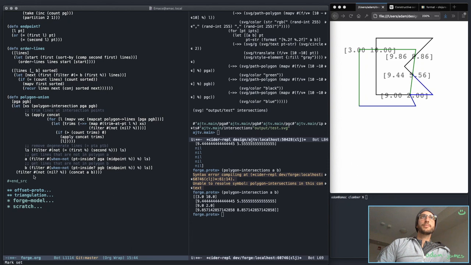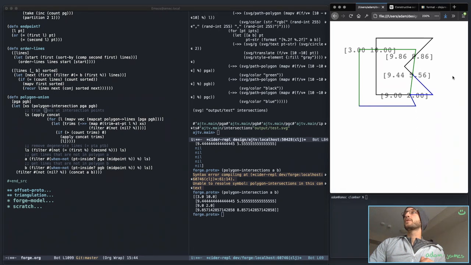If this little setup here were giving me the correct list of lines, I would see, in fact, a line from 9.4, 5.5 to 9.8, 8.8. Excuse me, but I'm pretty sure that's not in the list yet.